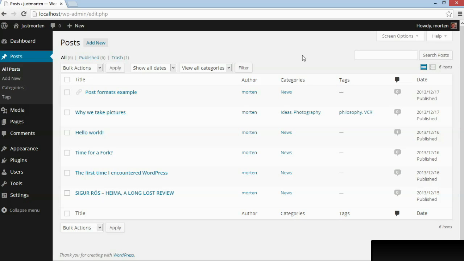Let's say I wanted to create a new category called philosophy and apply it to some existing posts. I could go to one of the posts and then create the new category and then save that post and go back and find another post and then apply the category. Or I could even do it using the Quick Edit option, but instead I'm going to use Bulk Edit because it's much quicker. First, I need to create the category.